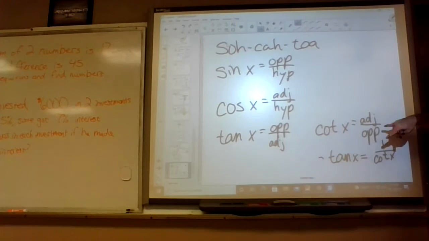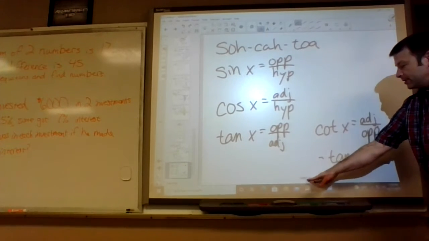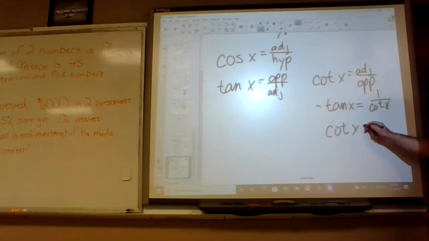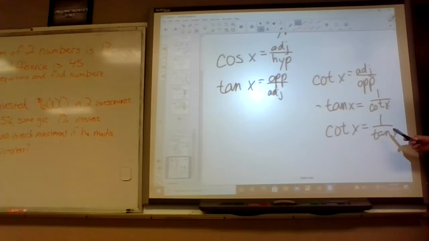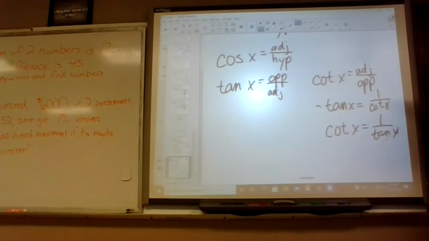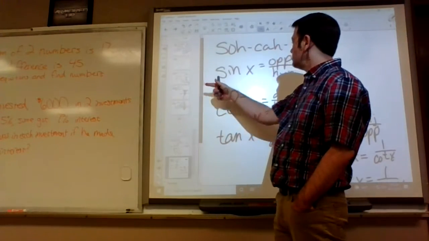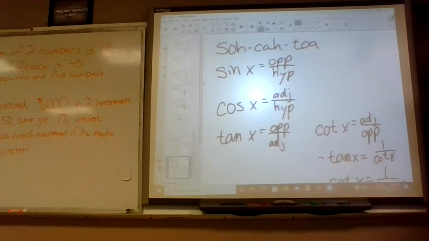They don't call it anything. Okay, anyway, it's upside down. So, this is true, but this is also true. Tangent equals the reciprocal of cotangent. Or you could say it backwards: cotangent equals the reciprocal of tangent. So you could kind of still use your calculator. Even though your calculator probably doesn't have a cotangent button, you could kind of still do the calculator thing.